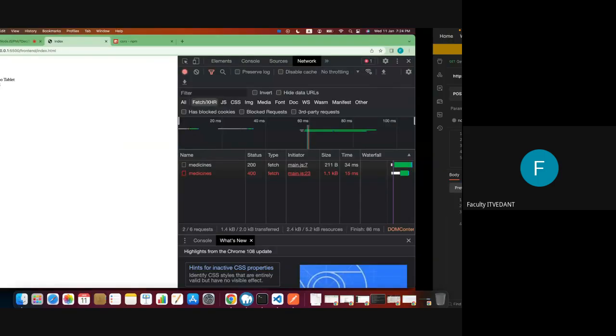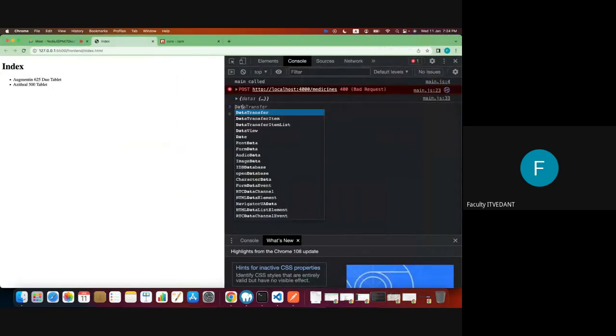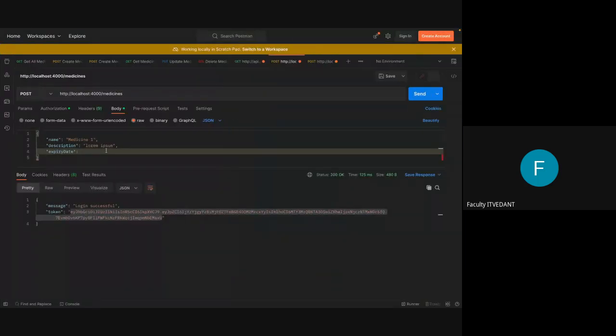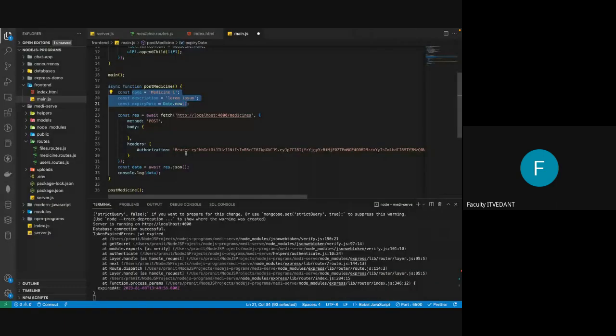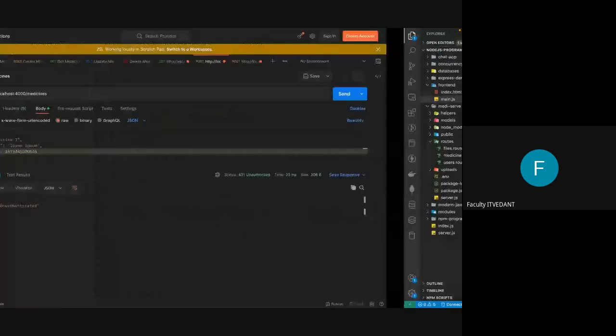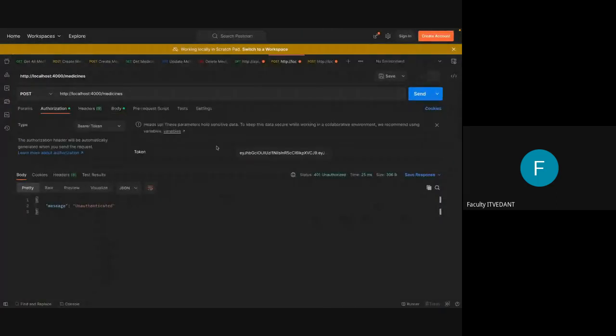Okay, it's going to be date dot now. So date dot now. Copy. Let's try to save this. Save, unauthenticated. Okay, I need to provide the token. Copy. Paste. Send. So this information is created.